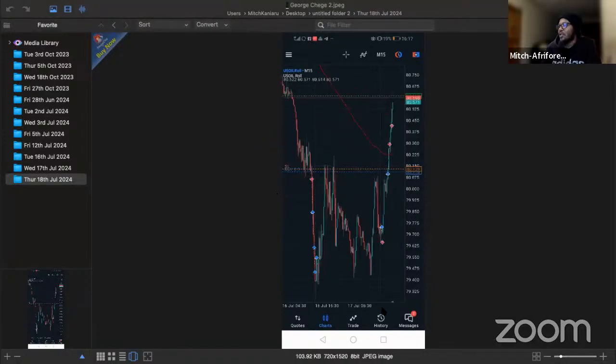So also next, you did manage to grab a buying opportunity on oil. Can see you did manage to grab a small buying opportunity right here once the market started reaching to the upside. Good thing you are managing your trade within problem areas. Once the price gets to a problem area, I'm saying you're closing some of your position. As it goes up higher, you're closing a bit more and letting your trade run. So at least you're making sure that you're securing your profit. So very, very good job on this trade, George Chege.